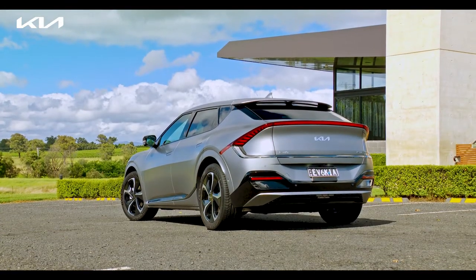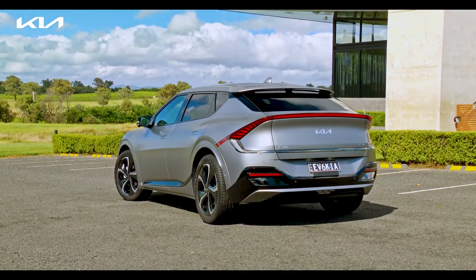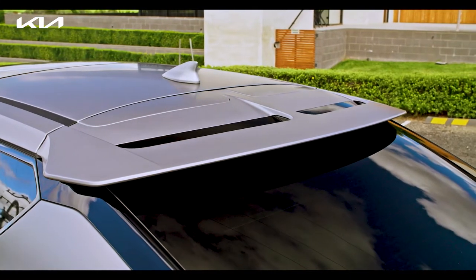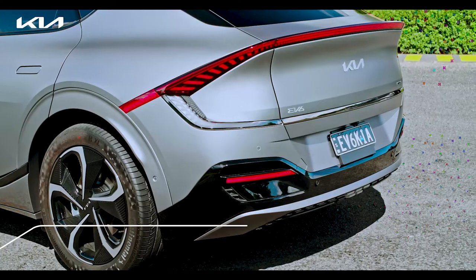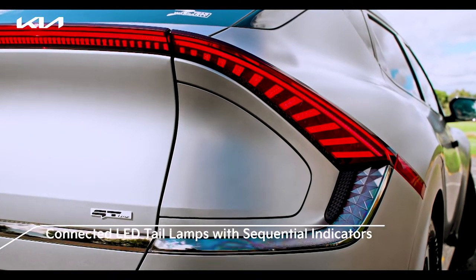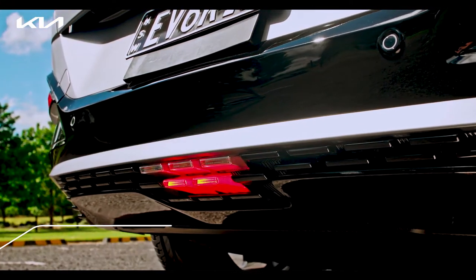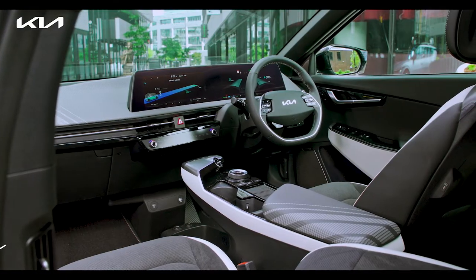The immediately identifiable rear design realizes ultimate aerodynamic performance. The rear spoiler with its apertures reduces drag by channeling air downwards towards a raised lower spoiler. The connected LED tail lamps with sequential indicators lend a futuristic and distinct look to the rear profile. The uniquely designed LED rear fog and reverse lamps provide additional safety.